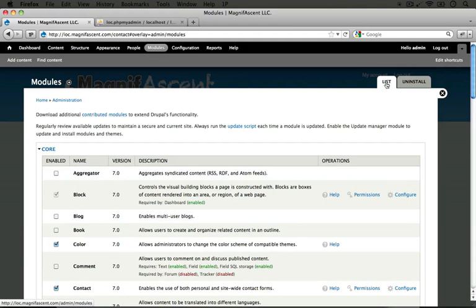Now that you've seen a couple of modules in action, and you know that we have a list of modules available on this page, let's talk briefly about what modules actually are. So the idea of a module is that it's a pre-packaged set of functionality that you can add to your site to extend what Drupal is capable of. This can take many forms.